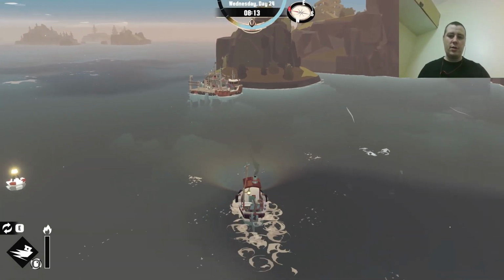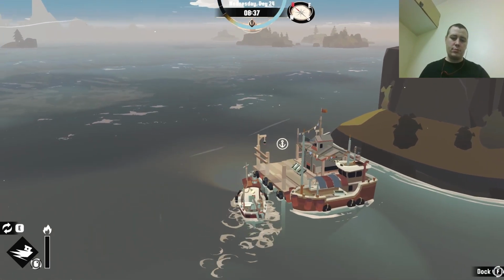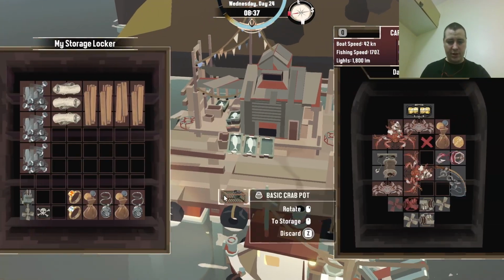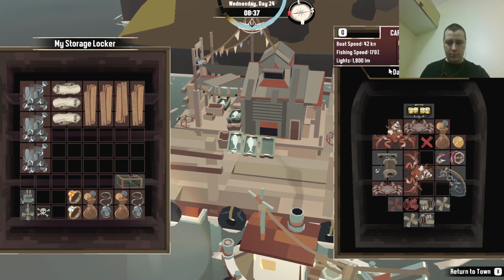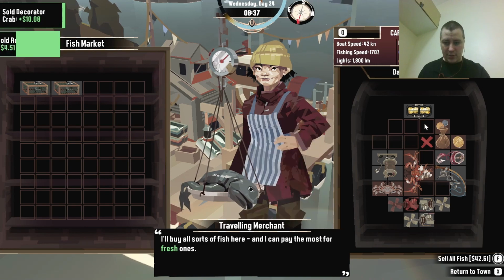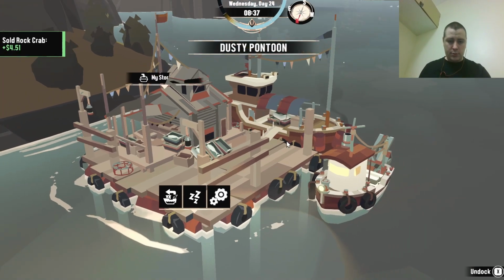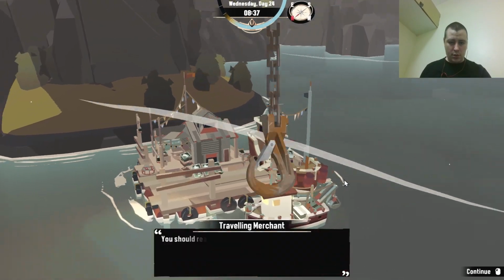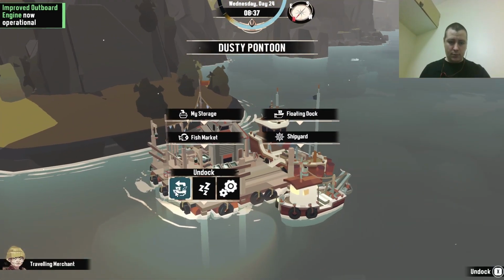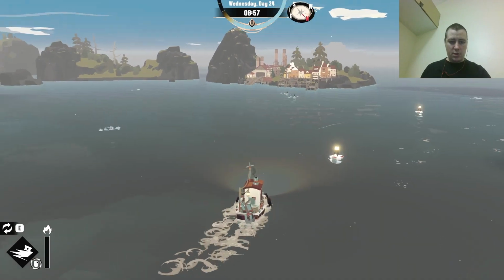Fresh stuff, sell off the rest, we'll do that thing at the back. Just gonna put the crap on storage for now. Fish market. This is about to rot, that's about to rot. Repairs and everything. Go. Undock. Let's go collect everything else.